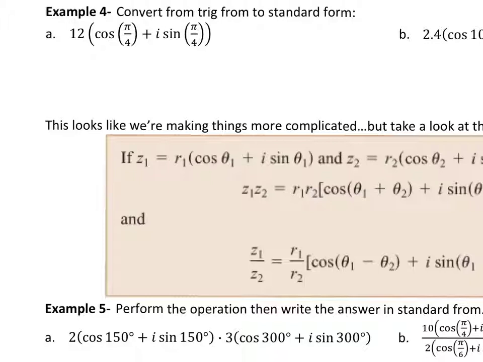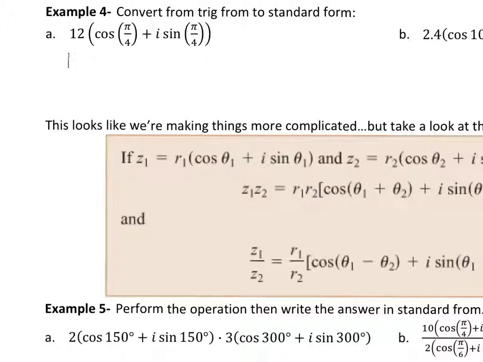Now if I have an angle in trig form and I want to put it in standard form, what do you think? Don't make this difficult, because it's really simple. I'm going to get rid of my sine and cosine stuff, so why don't I just take the sine and cosine of my angle? So what's the cosine of pi over 4? Pi over 4 is 45, correct. What's the cosine of 45? Root 2 over 2.